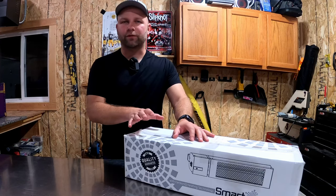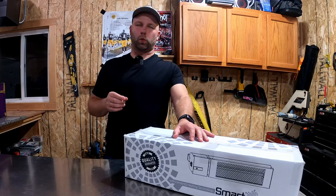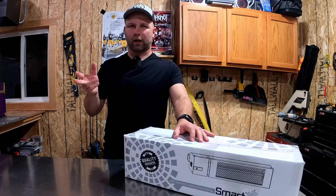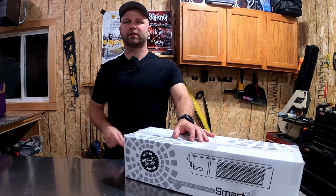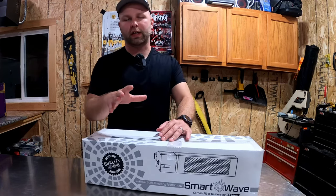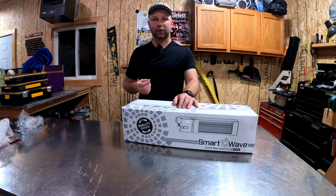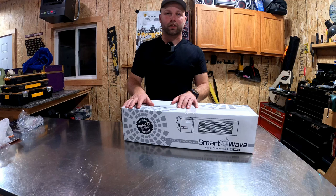This is a 24-inch infrared carbon fiber heater. Why does that sound different? It's that Carbon IQ technology is what they say they're using. Essentially they've changed the traditional infrared heater, but they're trying to make it easier to install, easier to use, last longer, and really produce better heat.